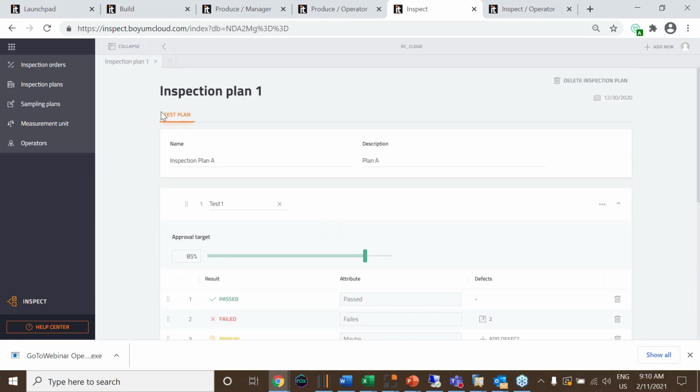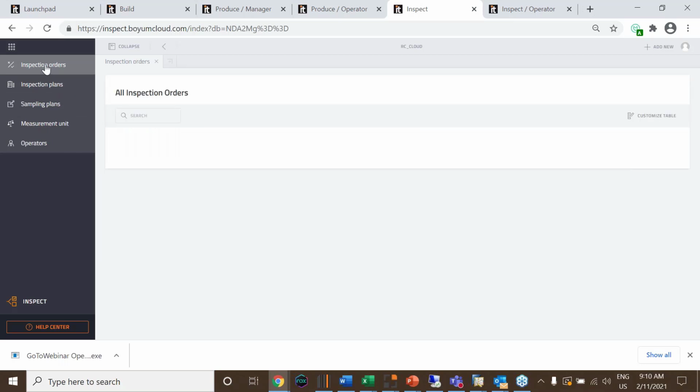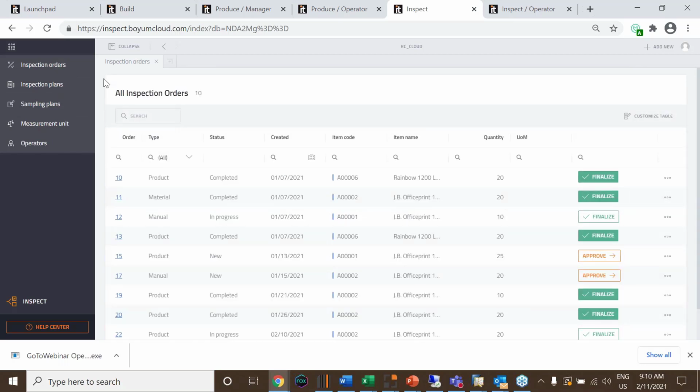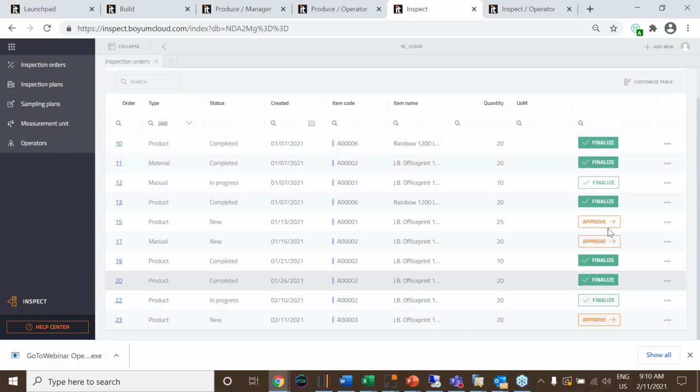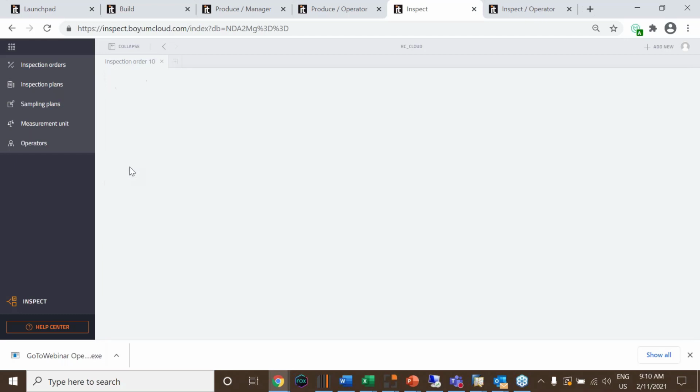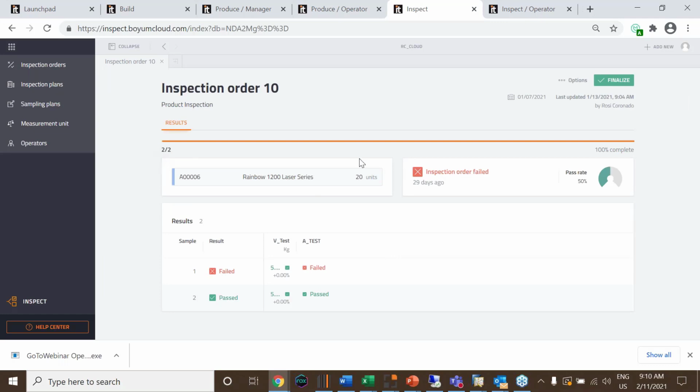But let's create a new, so you create the inspection plans, but let's create a manual order so you see it. You also see those buttons here. So finalize is they're finished. Let me look at this actually. Let's look. So see, there was only one, it was only failed or passed. It failed the inspection. The pass rate was only 50%.